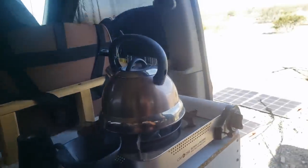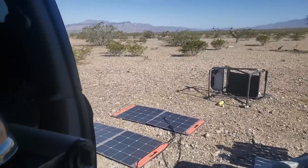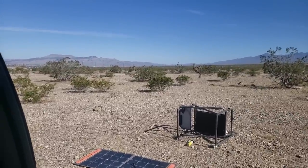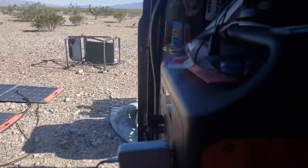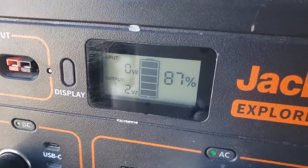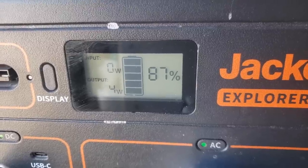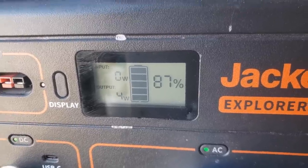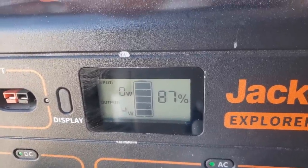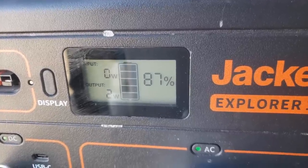I'm about to make some coffee, and it has been super windy — as you can see, everything's kind of blown over. But it's cooler. I wanted to share with you guys because last night it was a colder temperature and it only took 13% to run all night. The first time I tried it, it was like 90 degrees outside, so it used so much more power to run all night because it was so much hotter. So that is so exciting to me knowing that, because I'm not going to be in 90-degree weather very often.